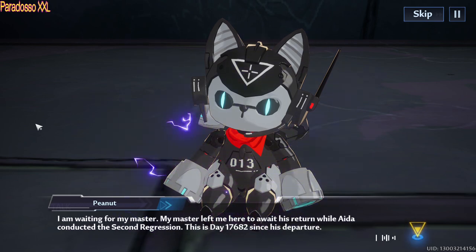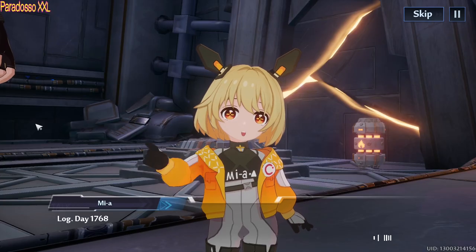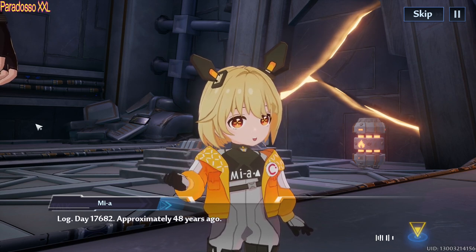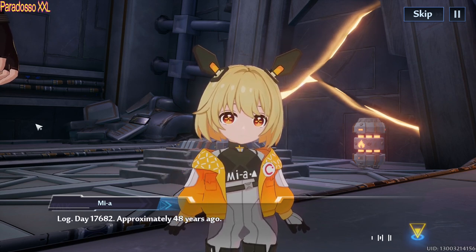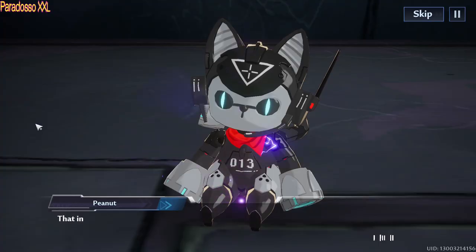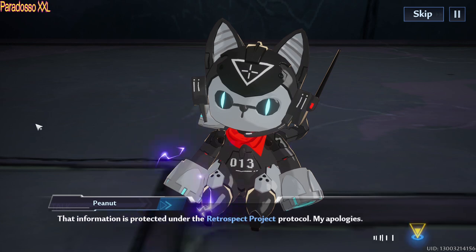This is day 17,682 since his departure. Log. Day 17,682. Approximately 48 years ago. Little black cat, where is your owner? That information is protected under the Retrospect Project Protocol. My apologies.